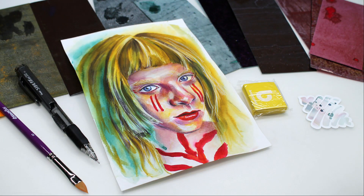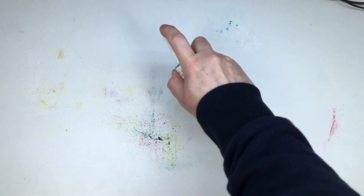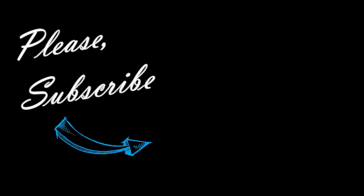Here's my desk after putting away the watercolor sheets. I couldn't see where it was dirty and didn't want to use a dry paper towel, so I used a spray bottle to activate all the pigments left on the desk — just from having those sheets sitting there, not even touching them — and you can see what a mess they made. After spraying, it was super easy to just wipe it all off.